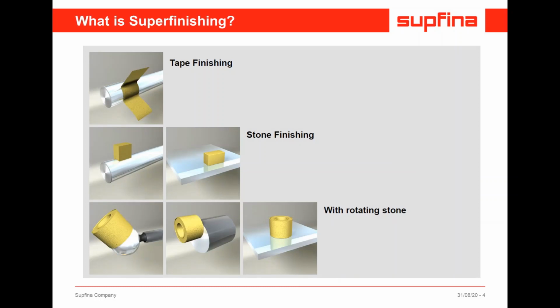So what is super finishing? Super finishing is a machine process that improves part geometry. It only removes a small amount of material. To achieve this, we have different methods using an abrasive finish. They can either be tape finishing, stone finishing, or a cup wheel stone that rotates around an axis. Depending on what the part geometry is or the amount of material, the appropriate method will be used.